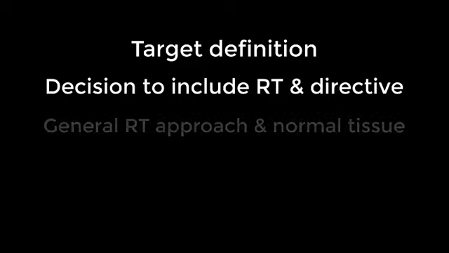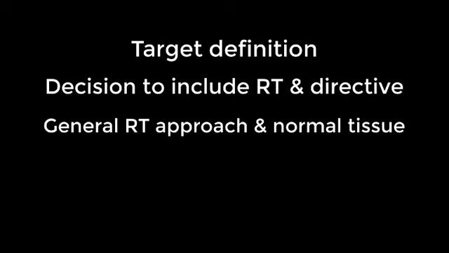They talk about the need to look at the decision to include radiotherapy and the directive around that, the general radiotherapy approach, and the effects on normal tissue. And then they also talk about review of plan quality and say that that's something that dosimetrists and physicists can and should review.